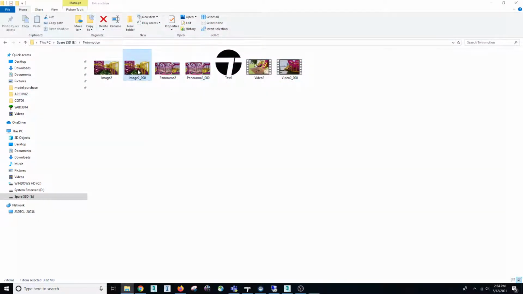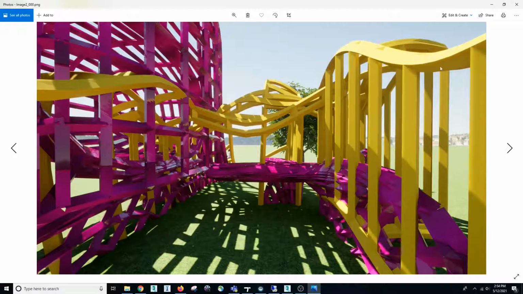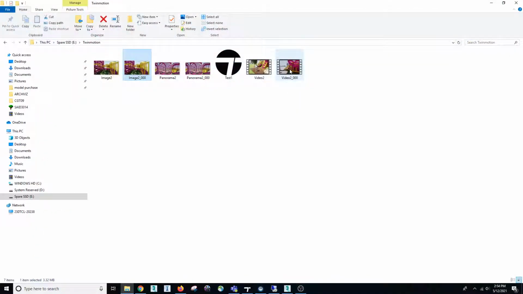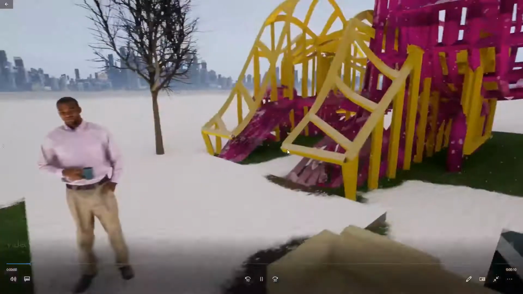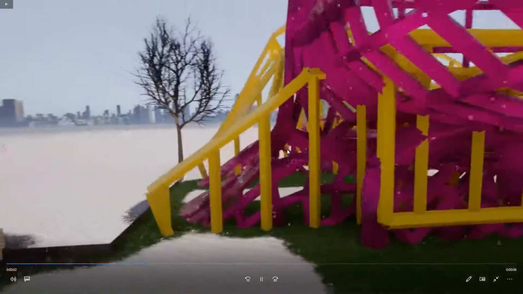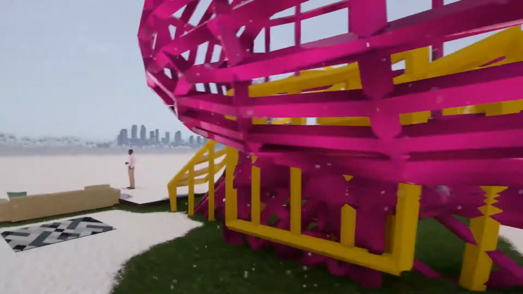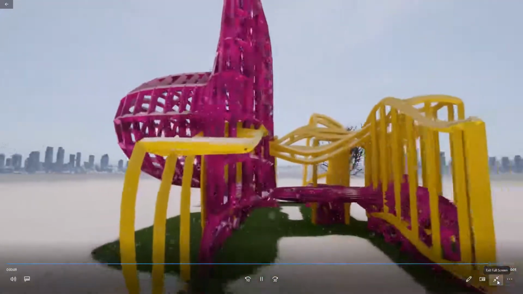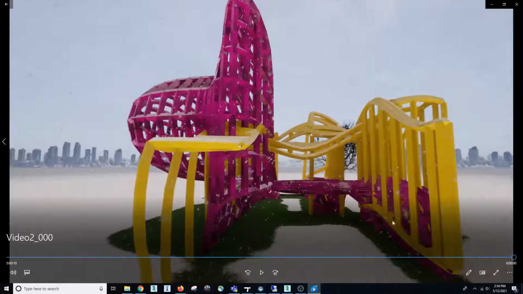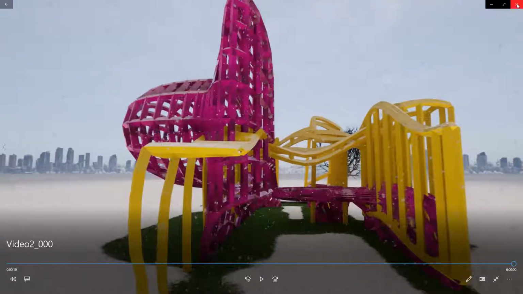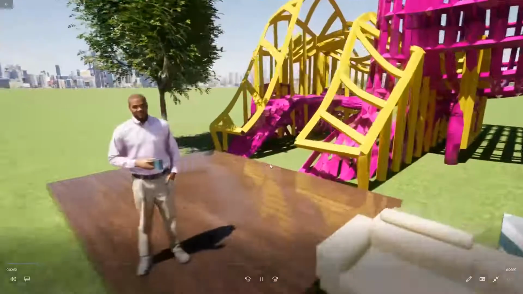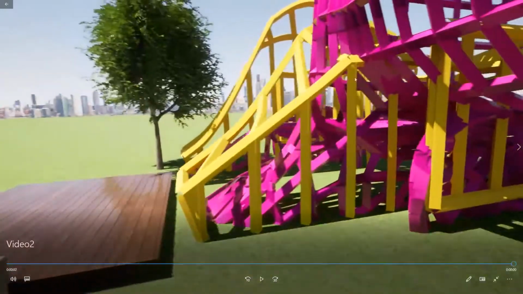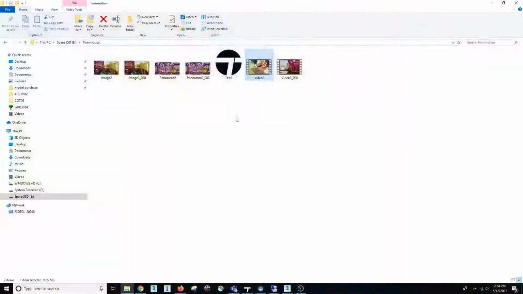Also, I have this still image, pretty nice quality. And also I have this video. That's about 20 to 30 seconds with the snow, really nice. You even see the snow accumulate on that surface, right? Really nice. And here's the first video, 20 seconds long with the sunny day. Okay, I think that's pretty much the whole process using Twinmotion.